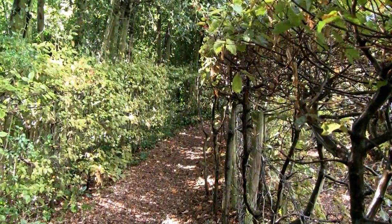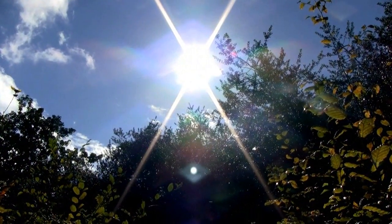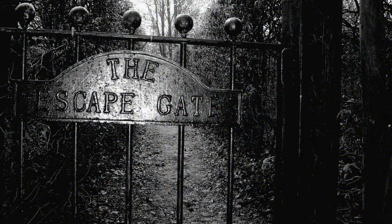Over many years, there have been reports of strange activity, such as the noise of footsteps on the gravel that covers the floor of the maze, as if someone is walking behind you. Shadow figures and voices are heard coming from within the maze. As night time approaches, we start off the first part of our investigation inside the maze, and as we are setting up the equipment and turning on the digital recorders and cameras, a disembodied woman's voice is heard and is captured on all our audio devices.